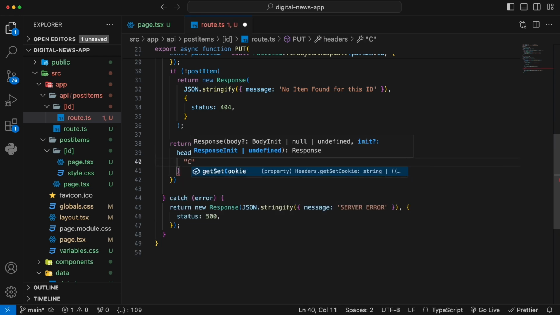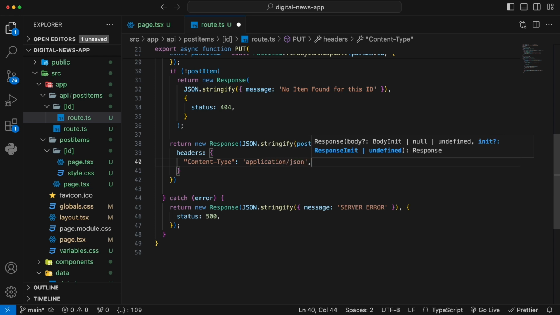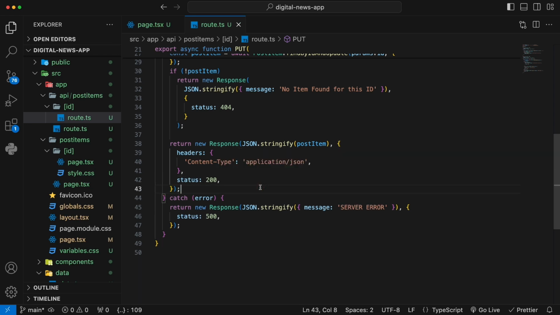So we say content type, and that is going to be application/JSON, like that. And then the next one, we have to pass back the status. So the status is going to be 200. That basically means that our put request has been done successfully. All right. So once we've done that, we shouldn't have any problems.